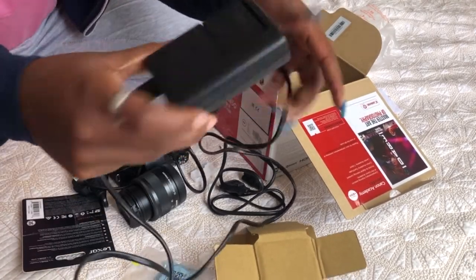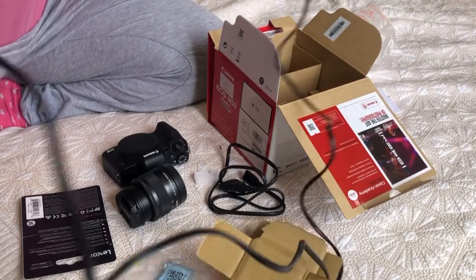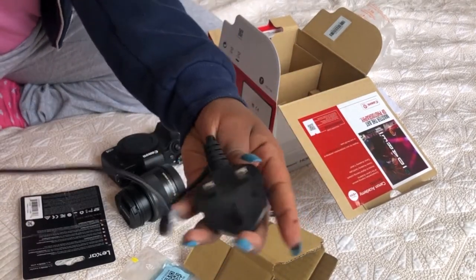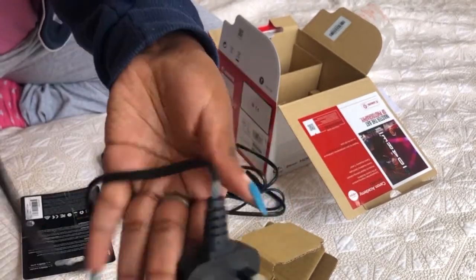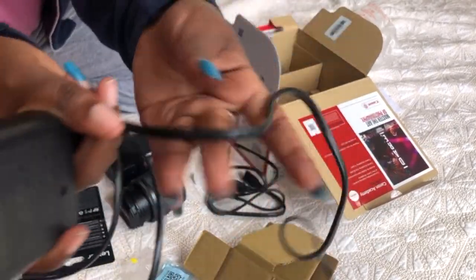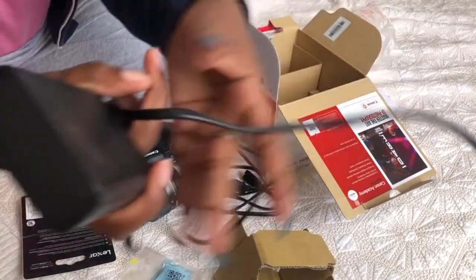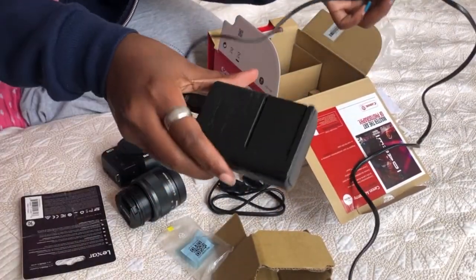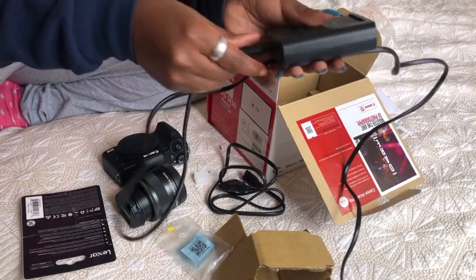As you can see, this cable is really long. It is so long, and it has three plugs. This is the normal one that we usually use. It is very efficient and very easy to use anywhere, right? And it's actually my favorite, if you ask me, because you can charge from a very long distance.